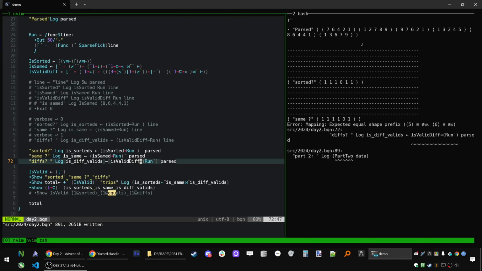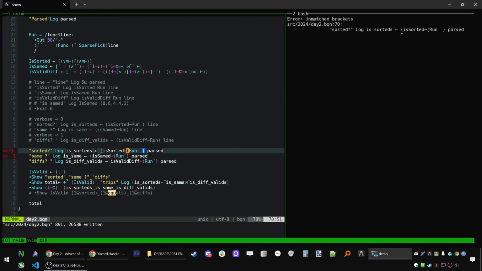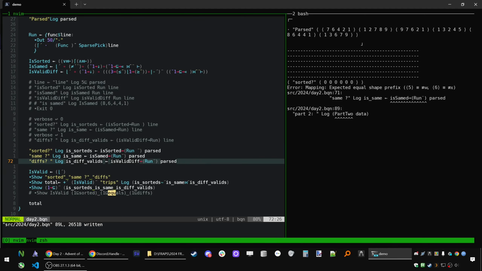Maybe. Let me just play with this and see where we get. Again, I feel like I should be knowing this at some point. Unmatched bracket, that's fine. Sorted. Sorted is invalid.